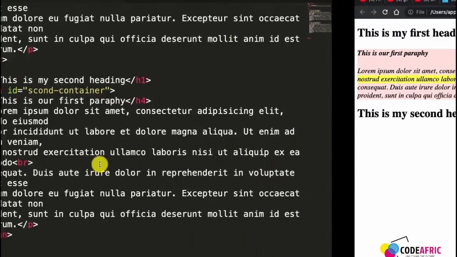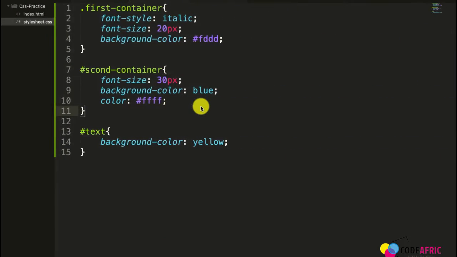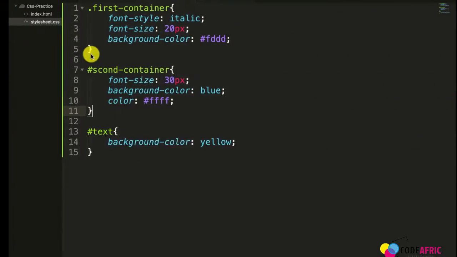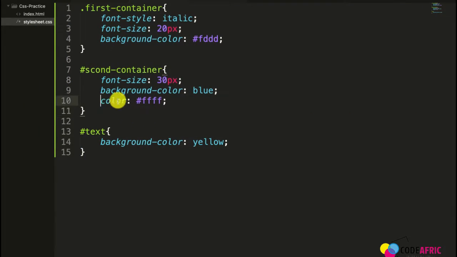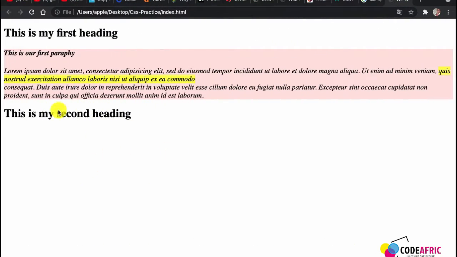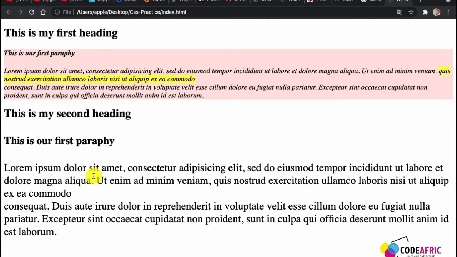There we go, everything is gone. We are not seeing anything because of this text color here. The color is white and now it cannot understand this code, so that is why we are getting that problem. Let's eradicate this color, because if the background is white and the color is white, you don't see it. Let's refresh. Now we have this one.